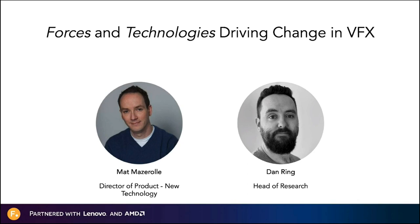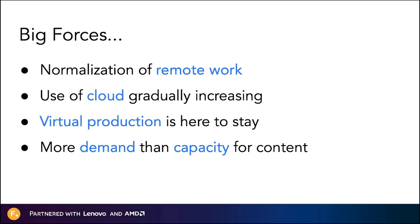Today, we're going to talk about what's going on in Foundry research in the context of how the world is changing. Due to COVID, attitudes towards remote work have changed dramatically. Many of the things we do today, like remote review meetings or working on shots from home, would have been frowned upon as little as two years ago. But now we're on the cusp of passing through the stage of working this way out of necessity — we've realized efficiencies and advantages from working remotely. The normalization of working from home has huge implications about how creative workflows and tools need to adapt.